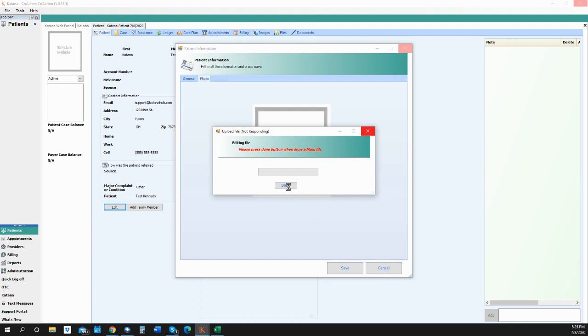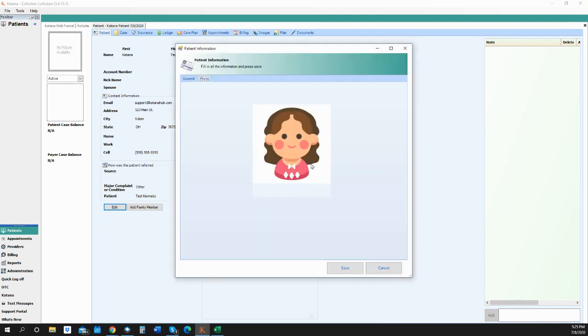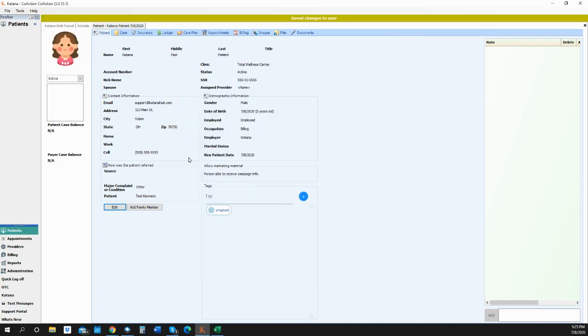And then when this counter goes down, I can select done when finished. It will apply my patient photo. And once I hit save, this patient photo will carry around with that patient throughout the database.